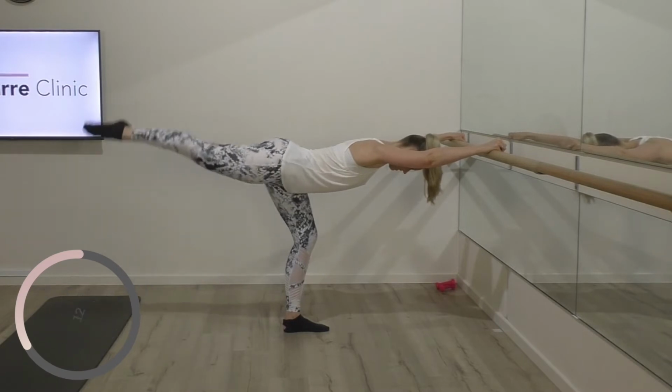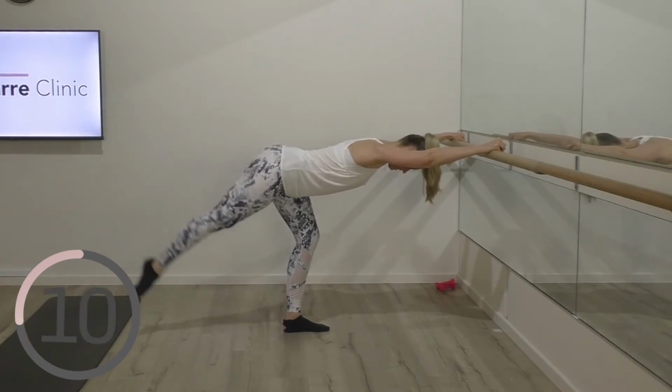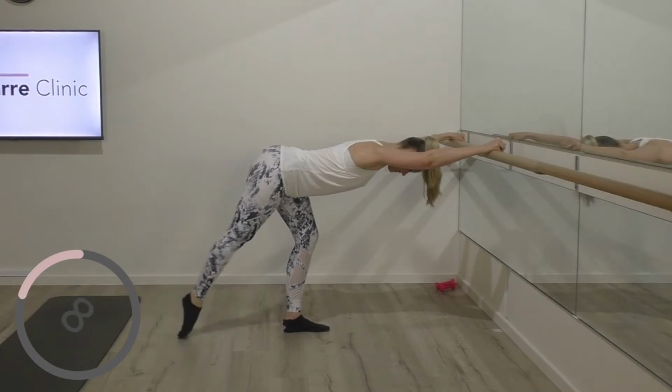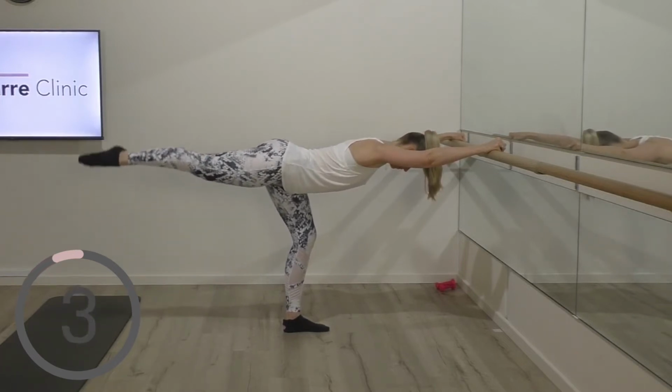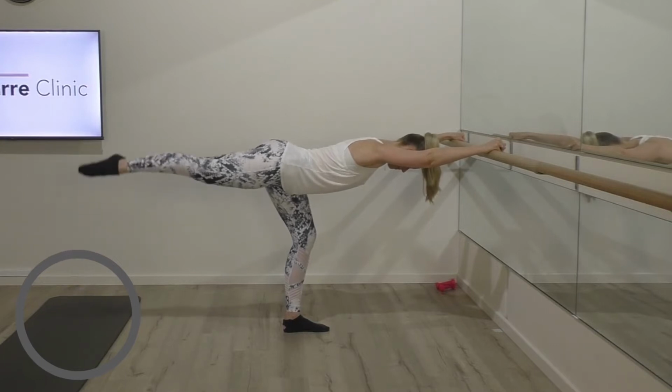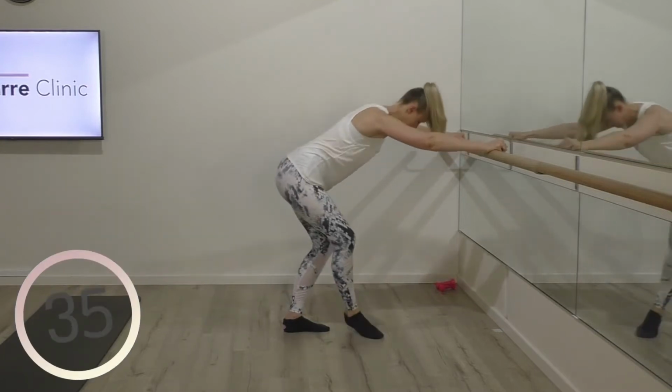Tap and lift. Down and up. Down, up. Good, we're nearly there. Keep it going with the little pulses at the top. Pulse it up. Press, press, press, press, and release.